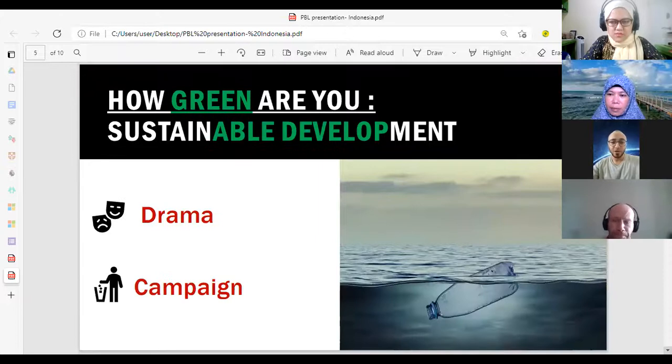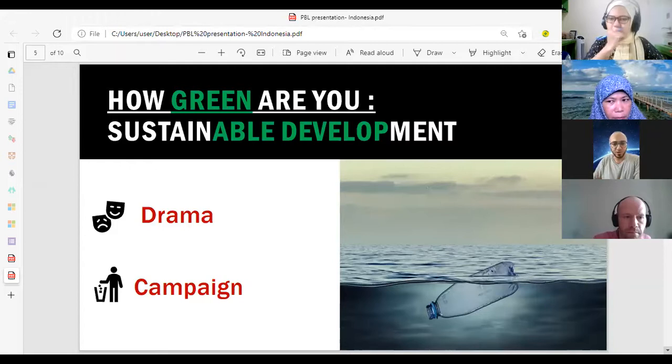With the next slide, of course, our fairest and most amazing, based on my experience as a teacher, I tried this with my students. How green are you? And sustainable development. So you're dealing with two things at the same time. Maybe if you're going to teach something about pollution, or how people are green, they are in the same circle. We have two things happening here. I gave you two ideas, dramatization and a campaign, and how we do each one of them.